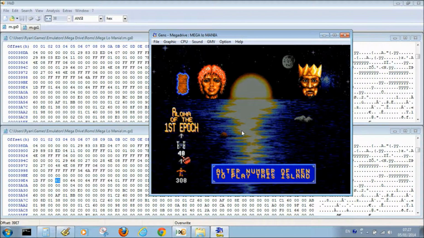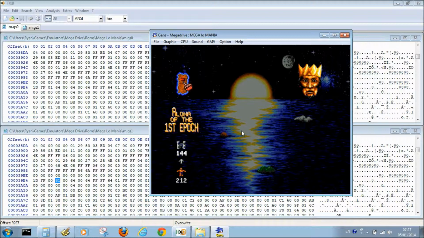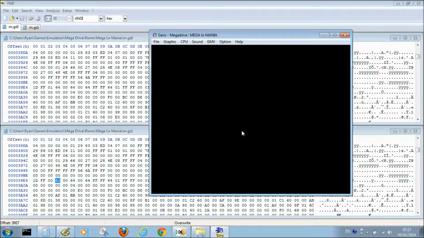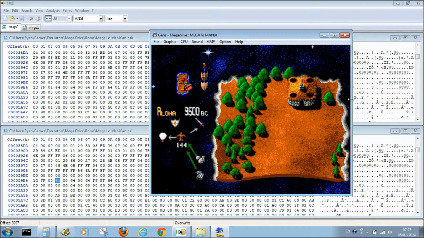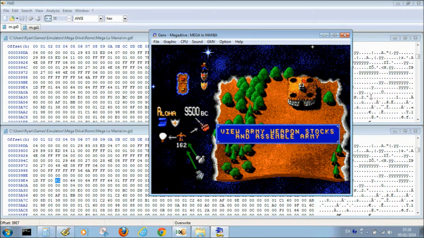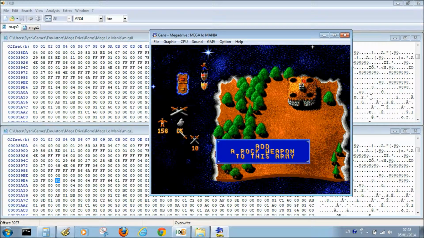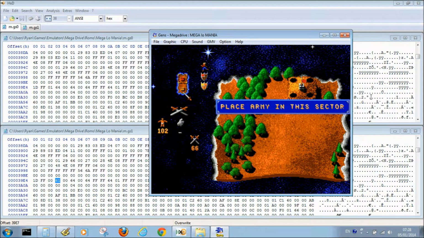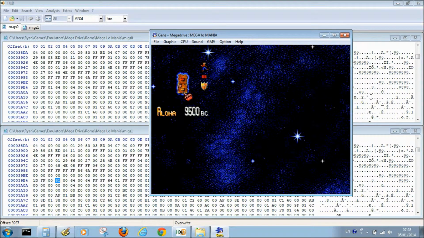So I can now add heaps of guys to this first level, and that will allow me to kick ass really quick. Now, you don't need to use these values obviously to make the game easier. You can make the game harder if you want. You could decrease it so that you only have, say, 50 guys to start with, and that would add extra challenge to the game. Majority of the time though, I think you're going to be using this to make it easier, but it's entirely up to yourself. Use at your discretion.